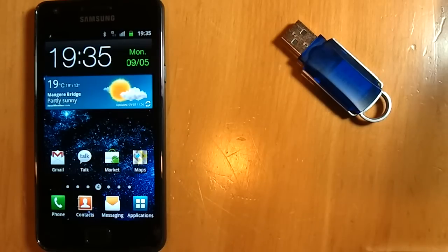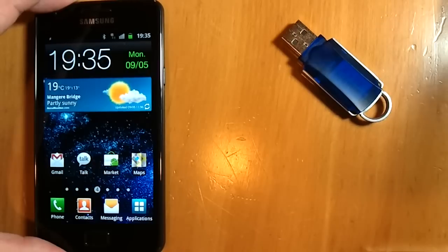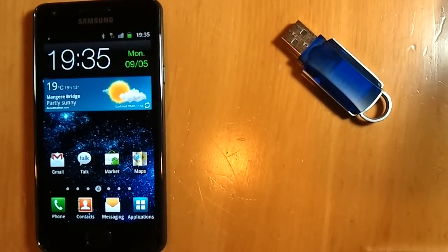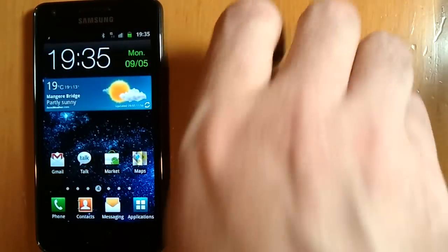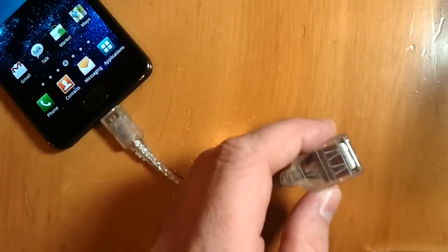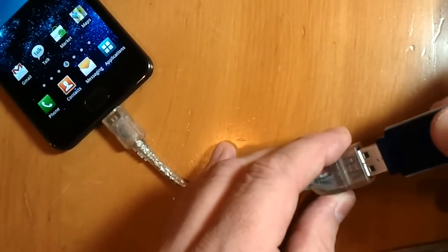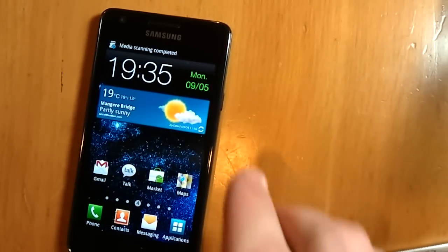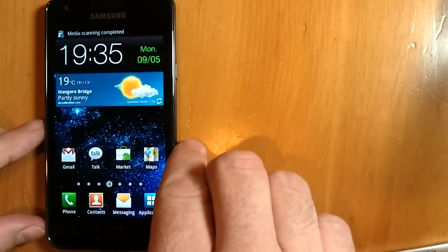Anyway, we're going to go straight ahead and plug it in, and what you'll notice is in the notification tray a pop-up says USB host cable connected. Then after that we can simply plug in a drive. If we plug it in here, now what you'll see is USB device connected, and it's going to start doing a media scan of that drive.